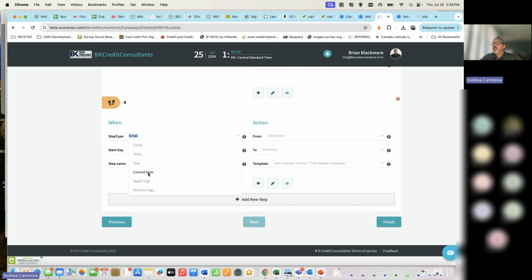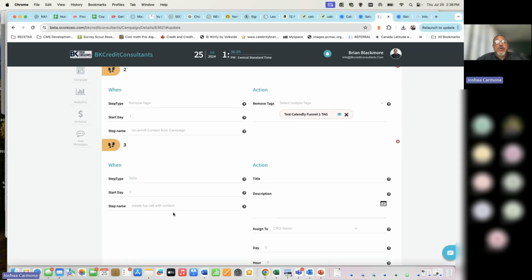You can create canned notes as well to go after every step so that you can monitor in notes: first email sent, third email sent. And if you want to monitor that in more than one place, you can do that as well. But you can apply a tag to add another customer to another campaign that is tied back to another tag-based campaign and is triggered by that tag. Does that make sense? These are ways that you can create campaigns through tag-based campaigns that link to one another, so they can go from one campaign to the next campaign, depending on your strategy.